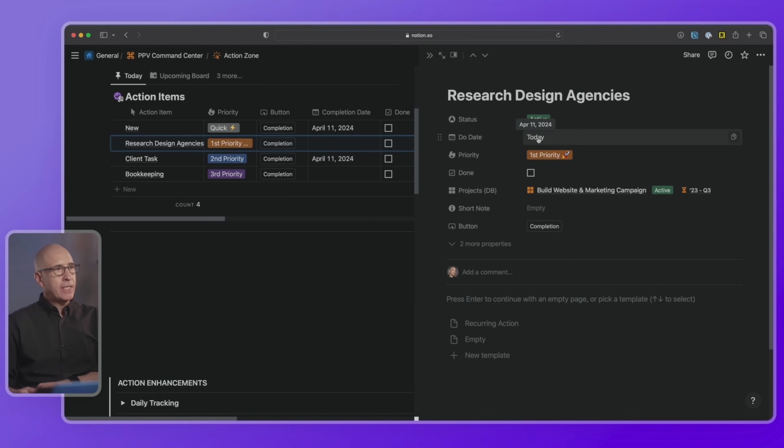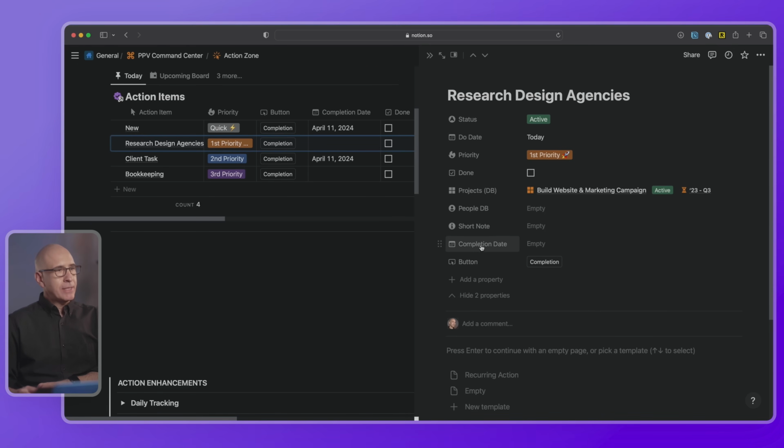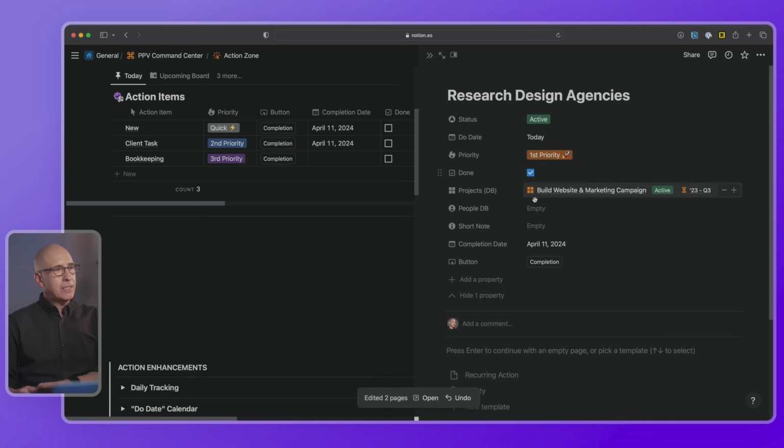So now we have the due date is today. Let's open this up so we can see the completion date and the checkbox. When we hit completion, it checks it done and it adds the completion date. So it disappears from the list here and we get everything done. So anything you want to have applied to the database properties when you complete it, you just set those up. You can set as many automation actions as you want to be performed whenever that trigger is triggered by clicking the button.